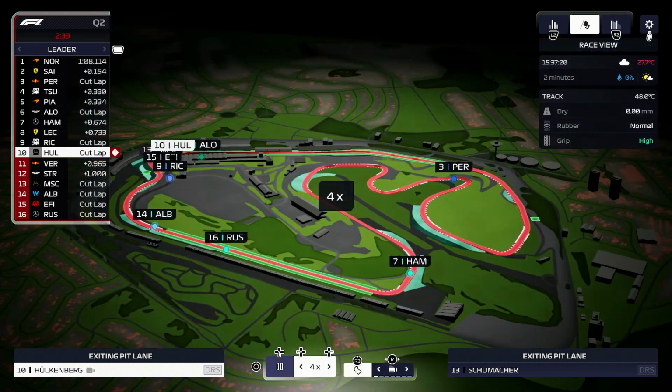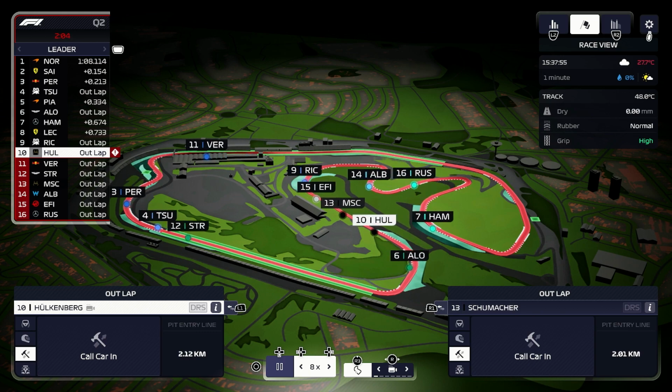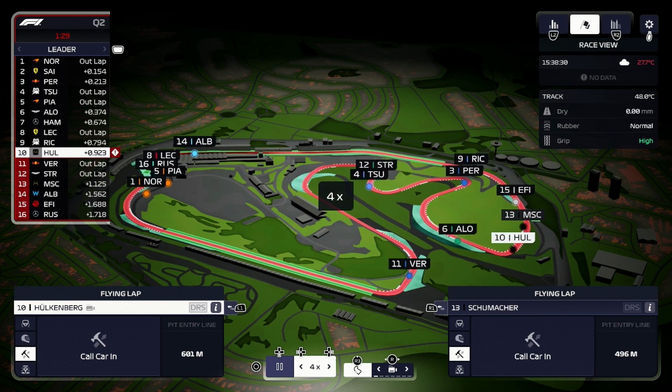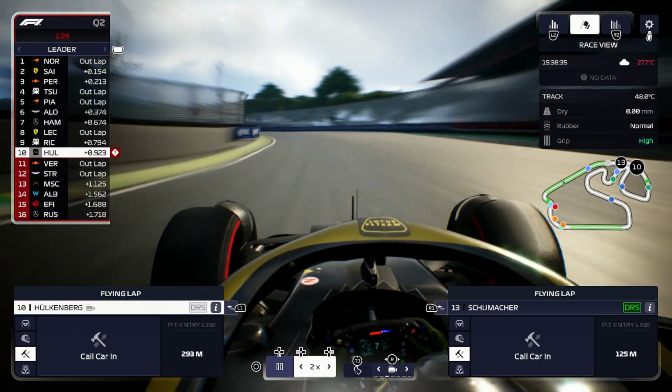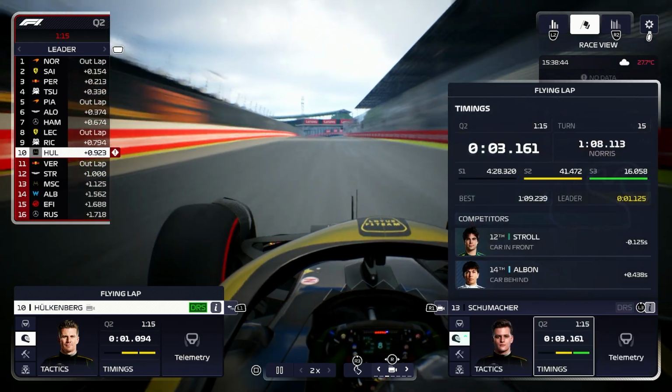That's pretty good. It's a good gap to have. Don't think Perez will catch. So here we go then. Nico Hulkenberg. Can he get into the top 10 here?